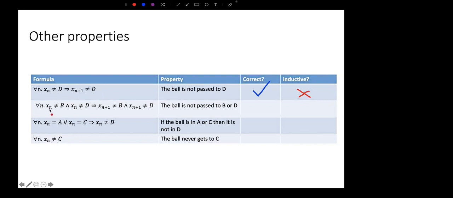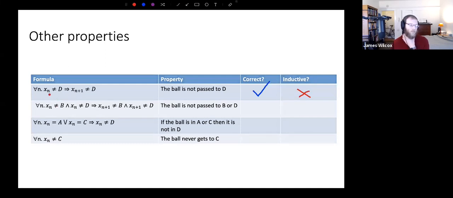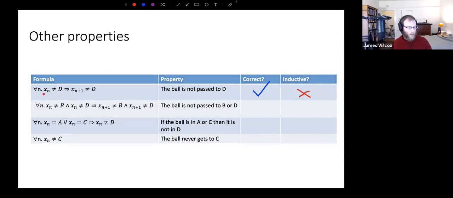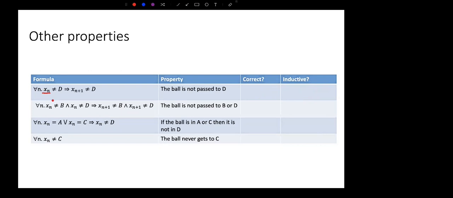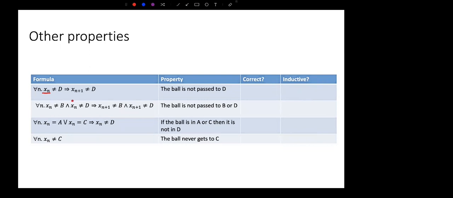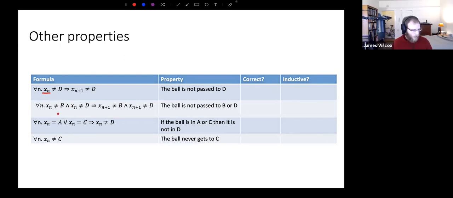Without the precondition, though, isn't that proof incorrect? What do you mean by that precondition? The formula, without the precondition that the ball is starting on A? Right. So we're taking the definition of x sub n here, the definition that is on the previous slide. So x0 equals A, and xn plus 1. We're only looking at the second half of these. Understood. Yeah, exactly.